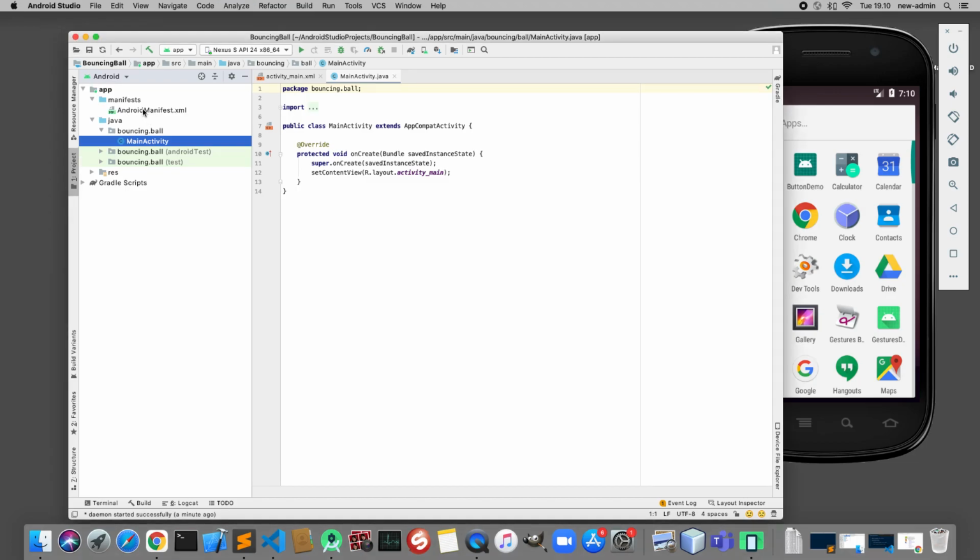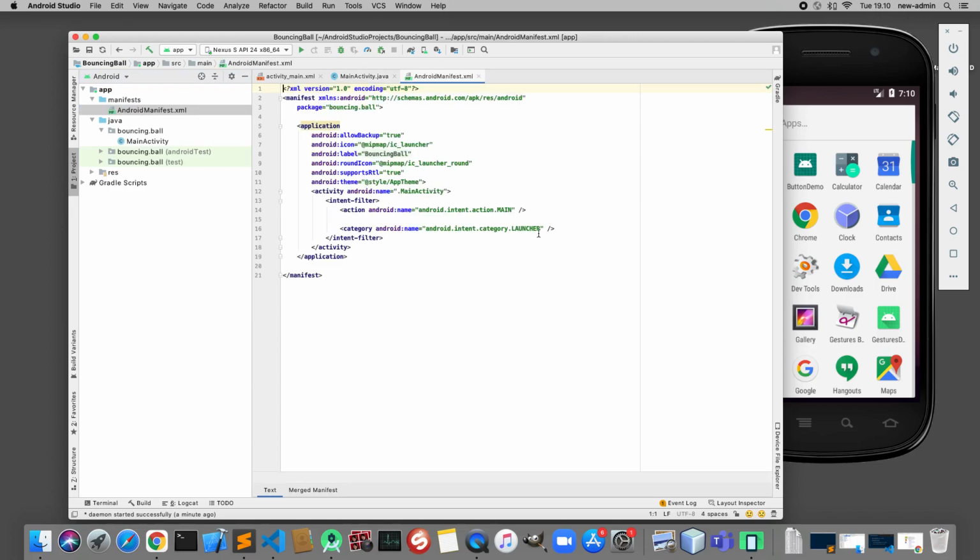I have to modify this Android manifest and change the name of the main activity, and now it's going to be BouncingBall activity. This should work.